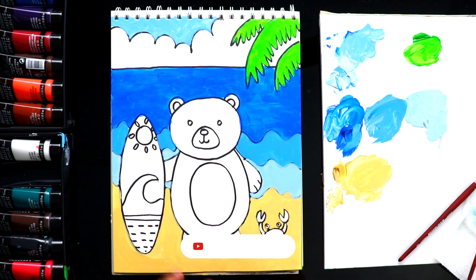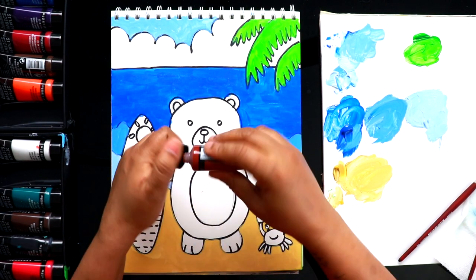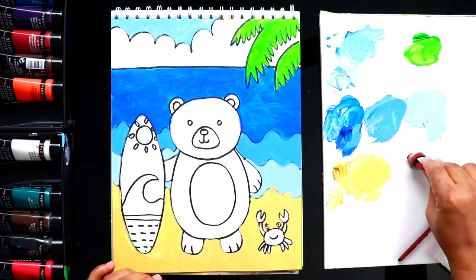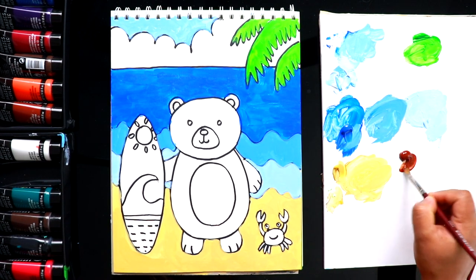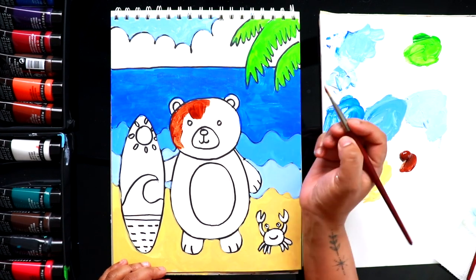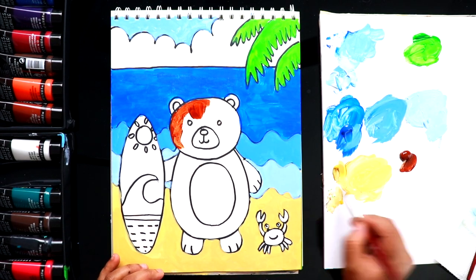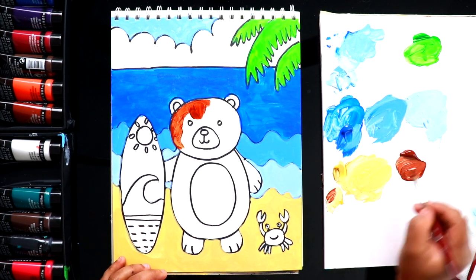Now it's time to paint bear and surfboard. So you can take some burnt sienna. Burnt sienna means light brown. And then you can paint the bear with this color. I'm going to add a little bit of white into the brown to make it a little bit opaque.